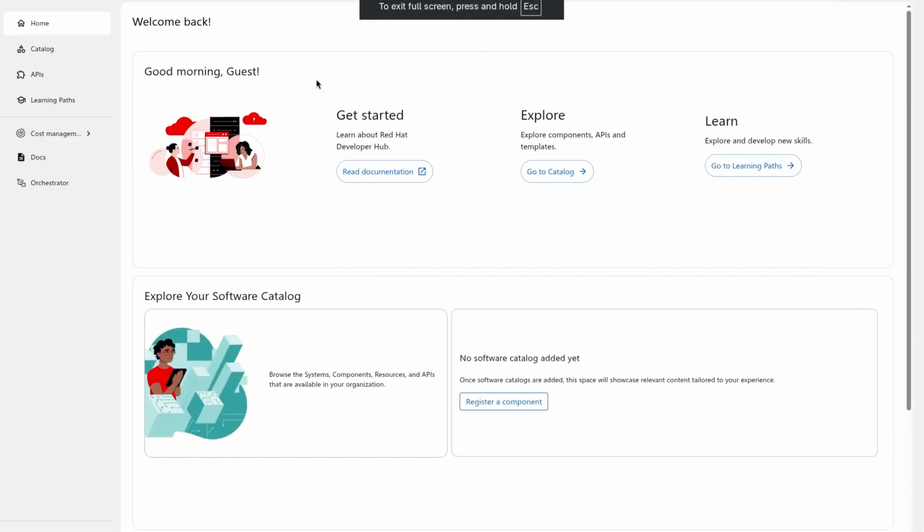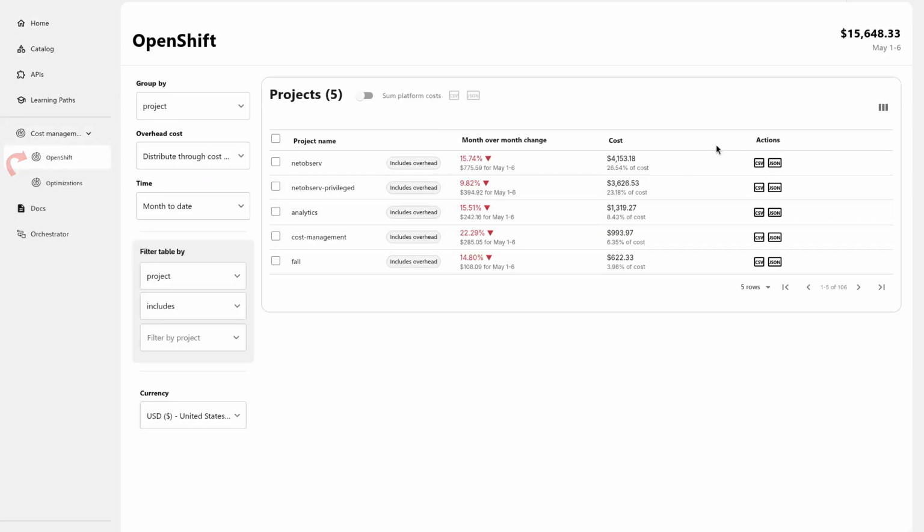This is Developer Hub. I have logged in as the guest user, and I have different APIs, catalog, and all that. This is my cost management plugin for Developer Hub. As you can see, I have exactly the same data that I had, and I can even export it. If I click here, we'll get a CSV or JSON. Even the cost management API is proxied through Developer Hub with Developer Hub authentication, completely isolated from the hybrid cloud console authentication and authorization mechanism.